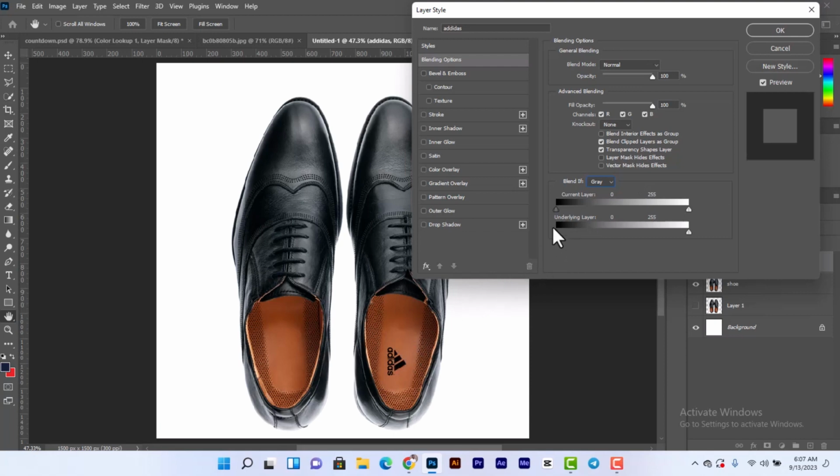So what I'm going to do is I'm going to adjust this slider of the underlying layer in such a way that the Adidas logo will look faded. Yes, so exactly that's the objective. So I'm going to come here and adjust this slider that is towards the dark side. Now I will split this slider up by pressing Alt key and then drag to the right. Yeah, exactly.